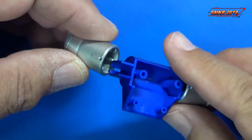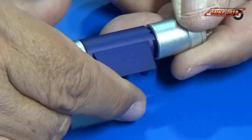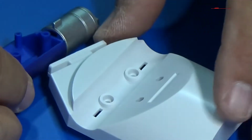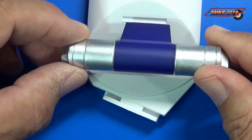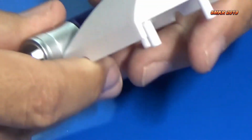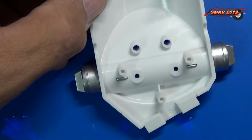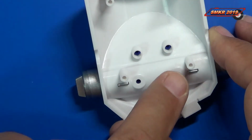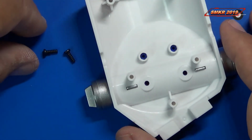Same thing on this side. I'm going to key in on the slot there. Slide in. Kind of snaps in. That way this keys into this bracket here, just like that. And then these two slide down on top, just like that. We'll turn it over and we will put the screws into these holes right here on the round part. Remember, these are the self-tapping black screws.